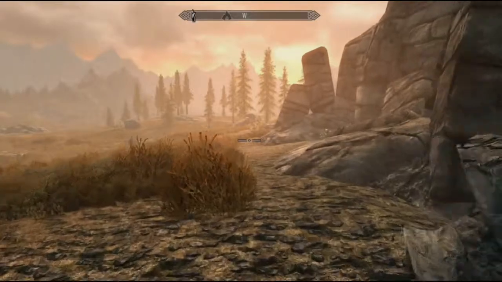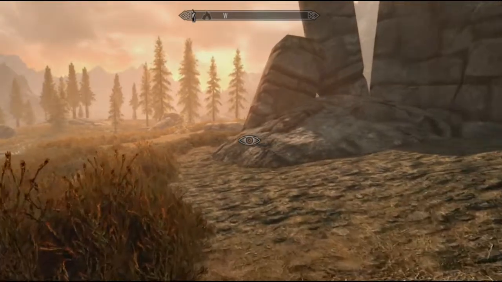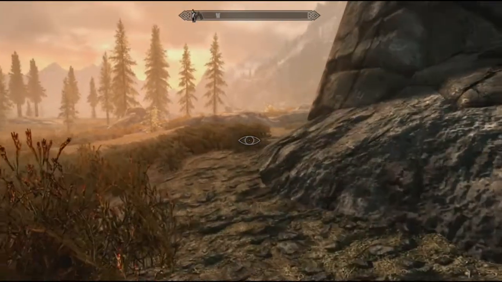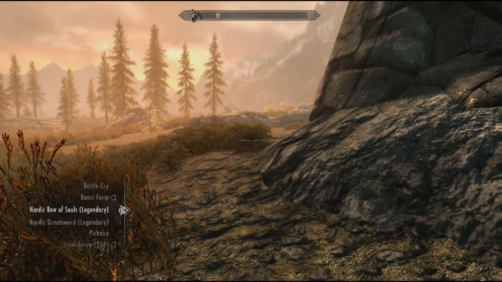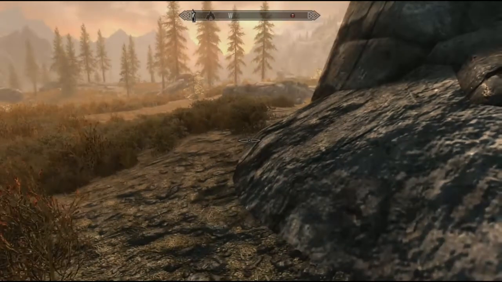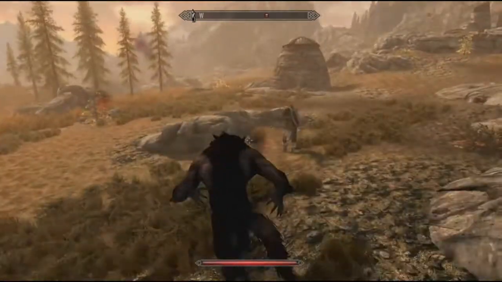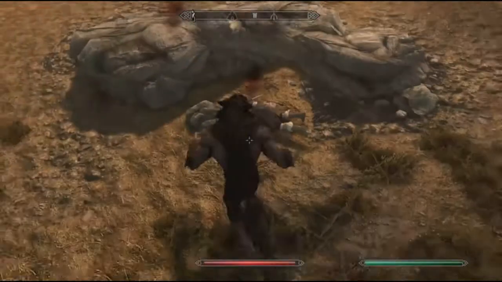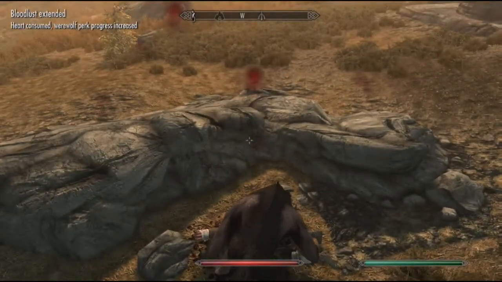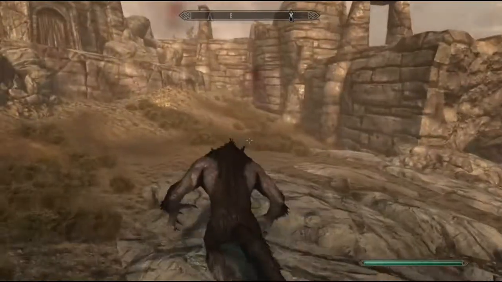Mammoth in the plains. We have beast form equipped here. Yep, and they know we're here, so we're gonna go ahead and just get to it. Let's go for the slaughter. Hi there. You shot me. Oh yeah, we have begun. The slaughter has started. Where is everybody?